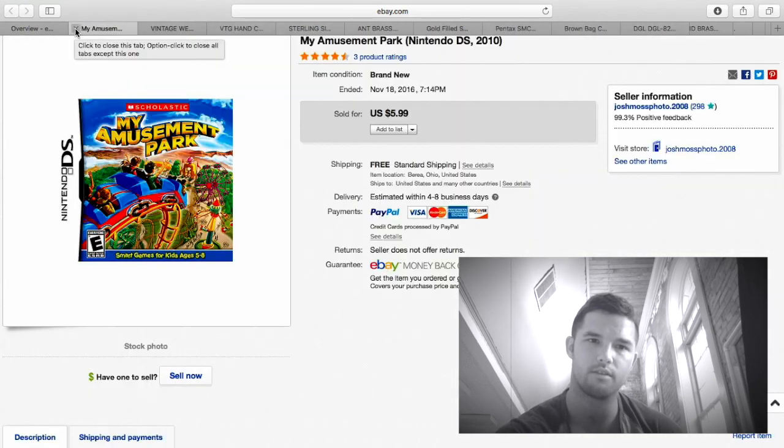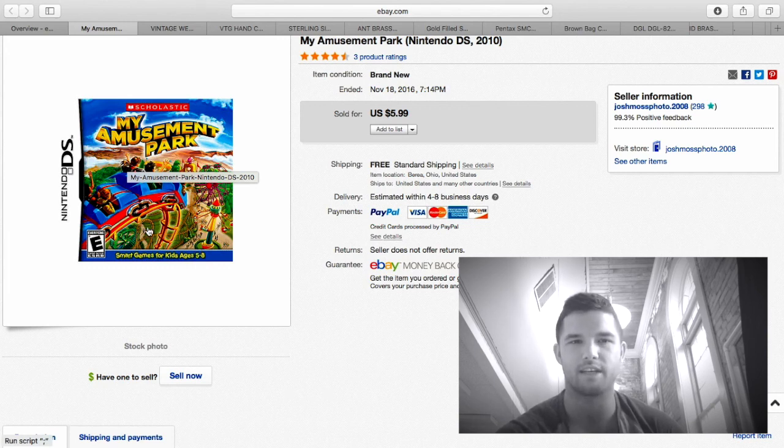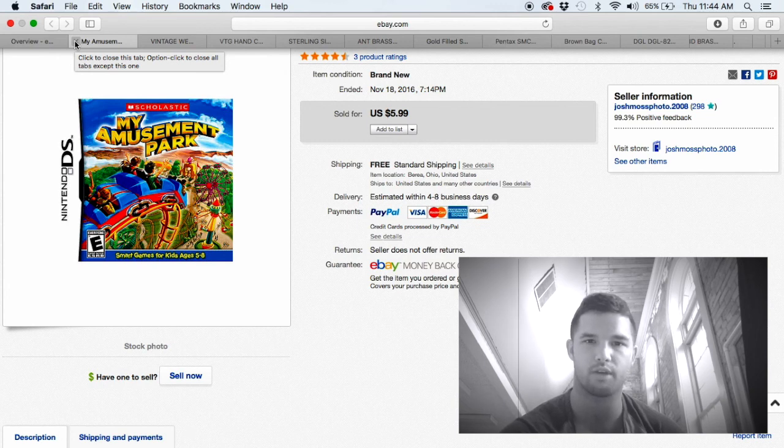This was in a game lot I purchased several months ago. I probably had a dollar into this game; shipping is $2.60, so I literally only made about a dollar or two on this — not really worth my time or energy. But it was listed and I just kept lowering the price until it finally sold. At least it's gone.